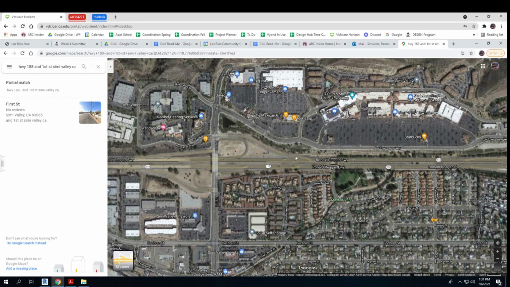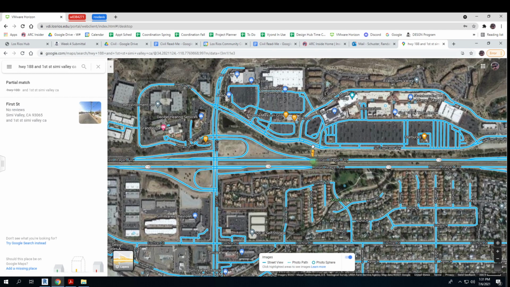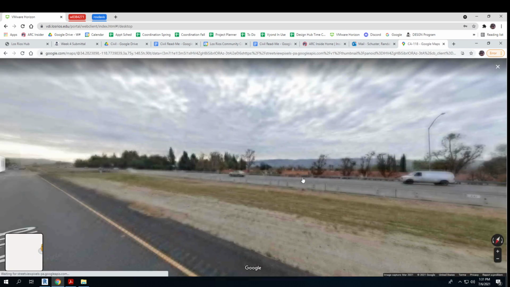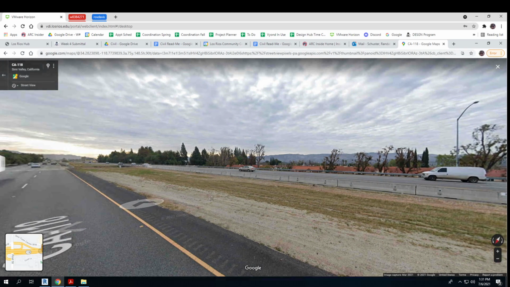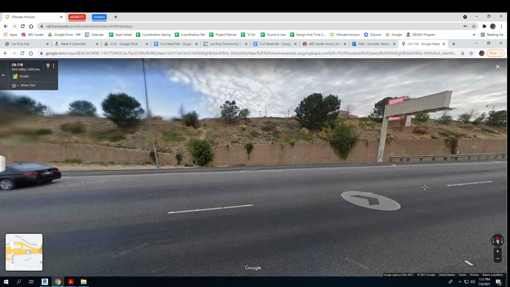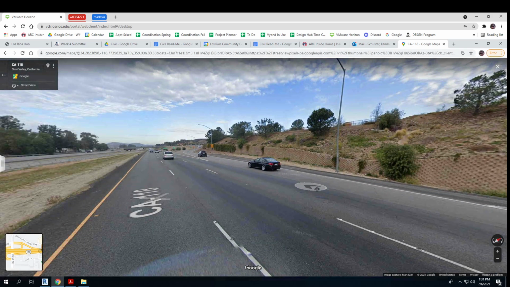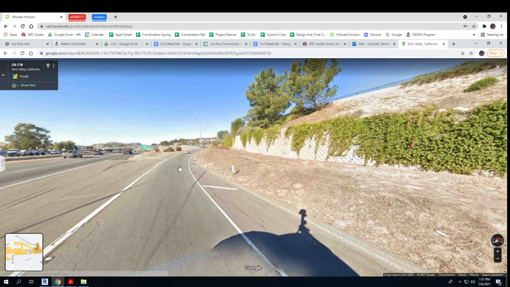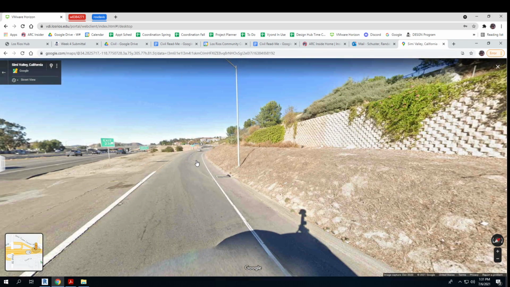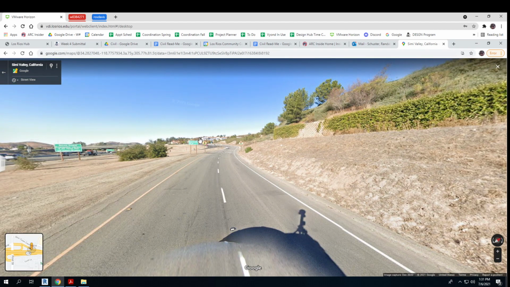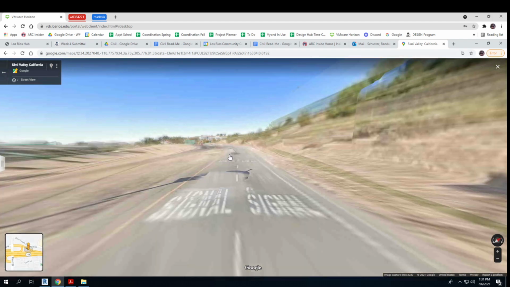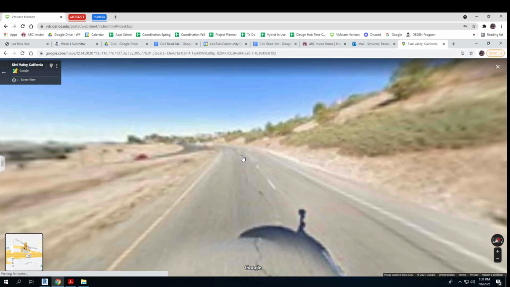And if we go stand on the freeway, I'm standing on the freeway. There it is. We can do this in Revit, and we can even take a snip of this background and put it into our Revit. Isn't that cool?